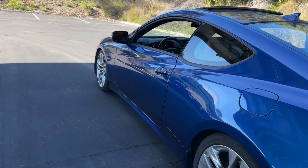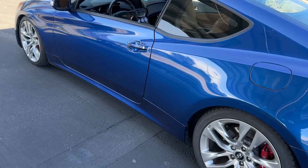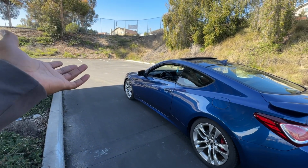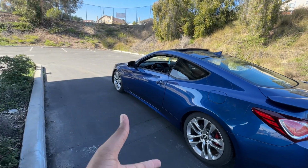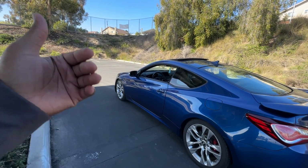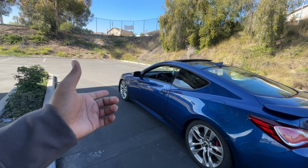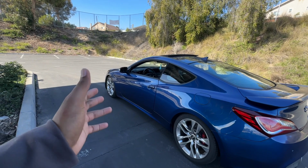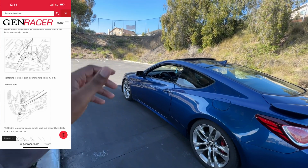But yeah, regarding the car, I just think right now it's looking pretty good. I don't know if I said this earlier or not, but obviously we had to test the car to see if things were put back correctly. And obviously we shout out to Gen Racer. They told us exactly what to torque it to for everything, so that's what we followed.